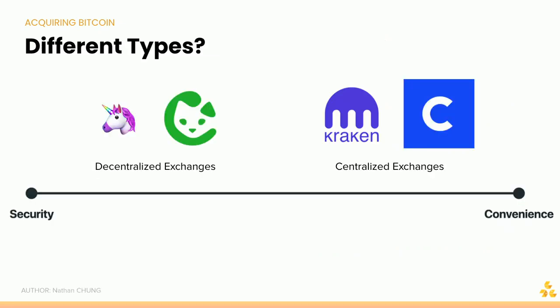Okay. And just like we saw with different types of wallets, there is a trade-off between both types. Some of these centralized exchanges are really easy, which makes trading, buying, and selling Bitcoin and crypto really easy. But at the same time, we lose some of that security. If we don't necessarily trust these exchanges, which nowadays we are arguably trusting more and more, we don't know if we want to fully put all of our money into the hands of these people, which is why for a more secure option, we can rely on decentralized exchanges.